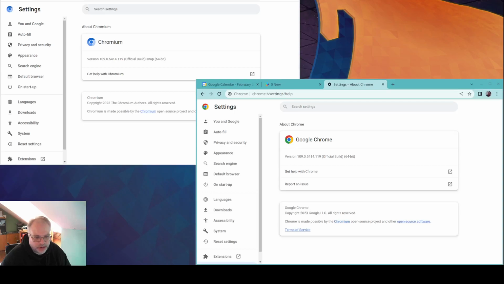Hello and welcome back. Today I'm going to try and explain the technology behind Orbit Communicator, which is Orbit Framework, what the technology does and why I find it so interesting. So I'm starting off with two browsers. One's Google Chrome and the other is Chromium. They're both connected to the same profile on the back end, but they are physically different browsers.